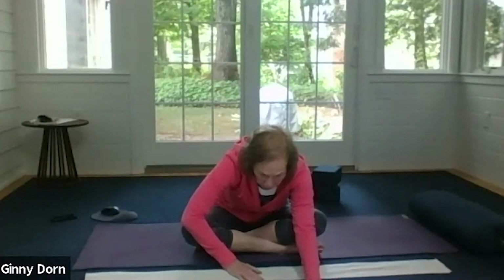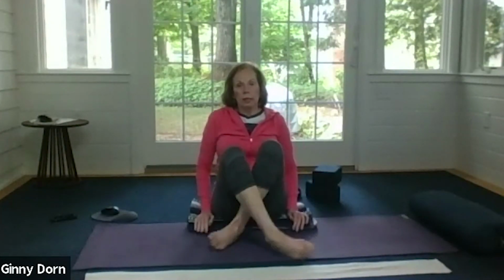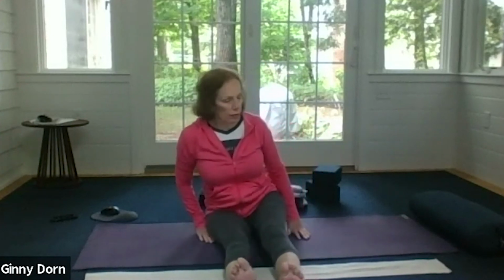And walk yourself up. Take your legs up in front of you and slide your heels, tap the backs of your legs. And if you're sitting up on something, you can stay on it, or if you feel like you'd like to come straight down onto your mat, you certainly can do that as well. Bring your hands to the sides of your hips. Draw your kneecaps up. Gently flex your feet for Dandasana.